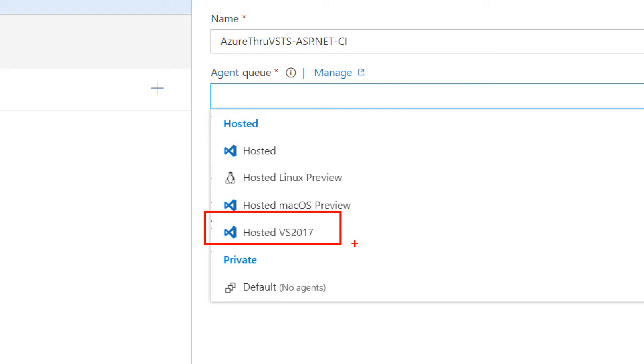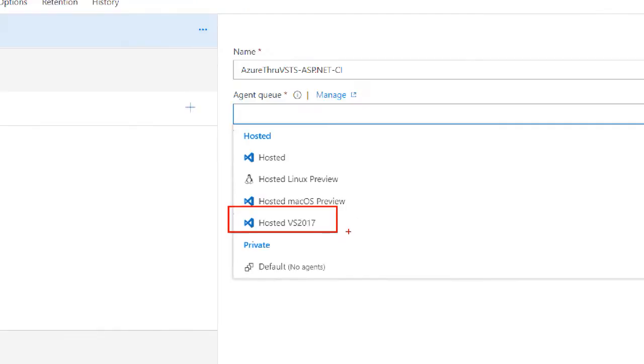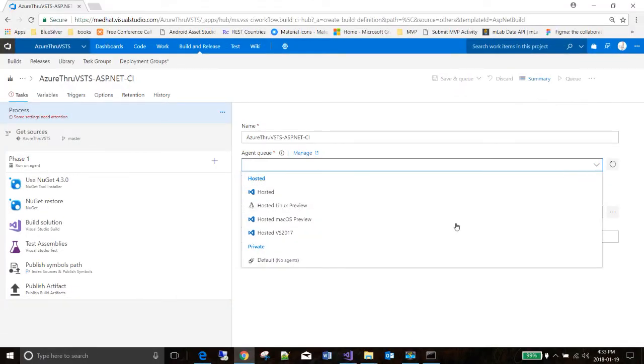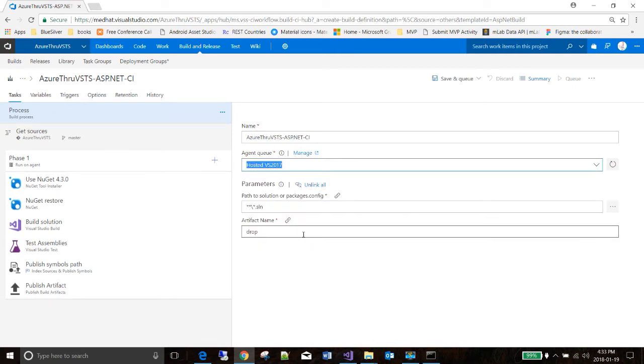So this selection allows VSTS to use the solution file to detect what kind of code you've got, and it will use some smarts to determine which project in your solution is a web application and which project in your solution is a testing application. So that's the one I'm going to choose. I'm going to choose hosted Visual Studio 2017.